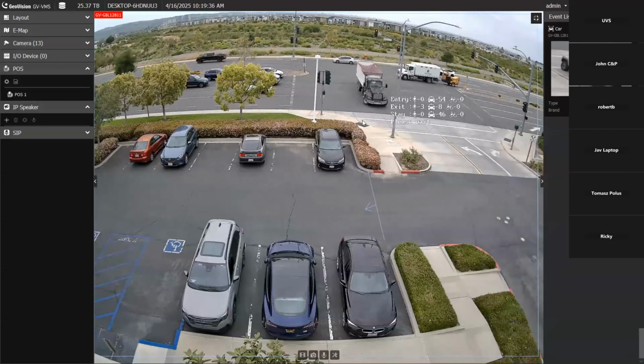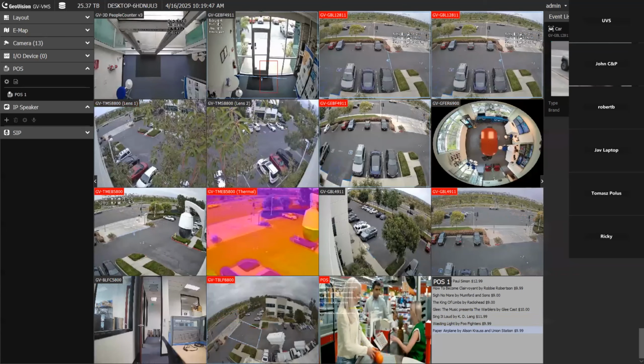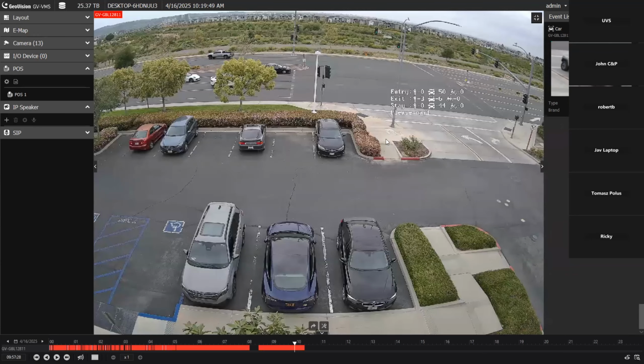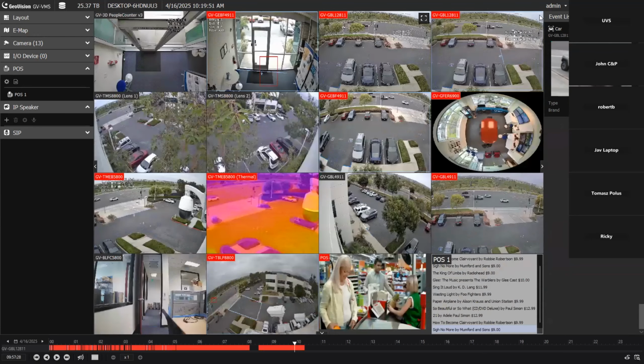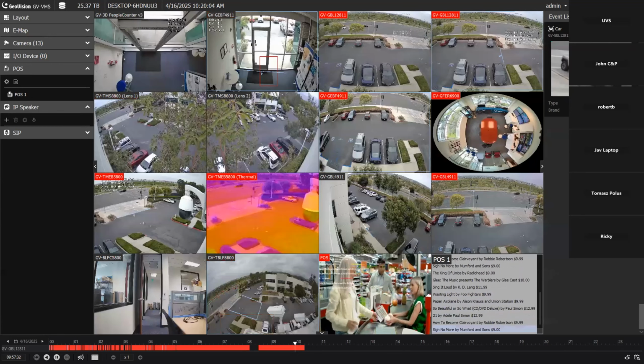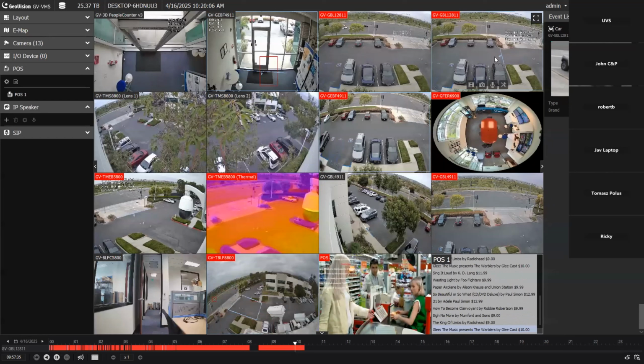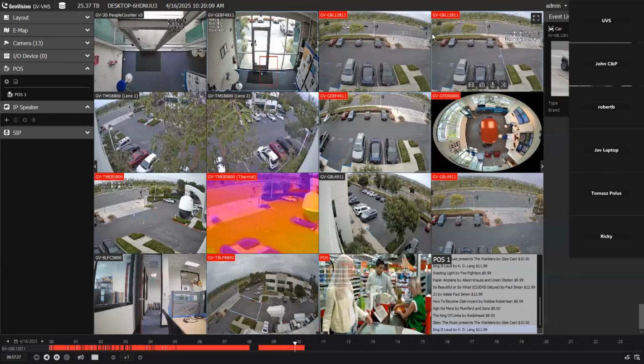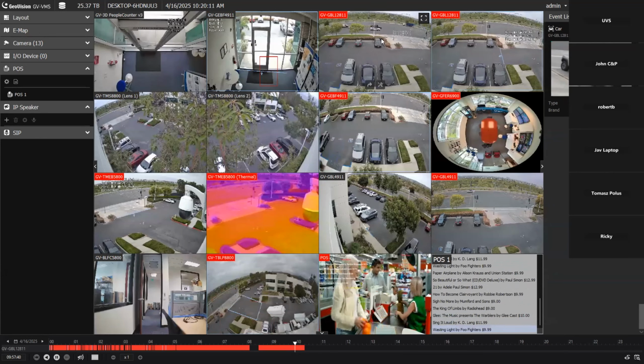One other feature that you can now do, I have this camera duplicated in the software because you have the ability, when you're looking at your real-time event list over here on the right, to double click on that event. And now you have the ability to display the recorded footage right here, right alongside the live view of that camera. So if you're looking at the event list over on the right and you see an event that you want to play back quickly, but you don't want to lose your live footage at that moment, you have the ability to display them side by side and watch that playback right there while your live view is still happening.